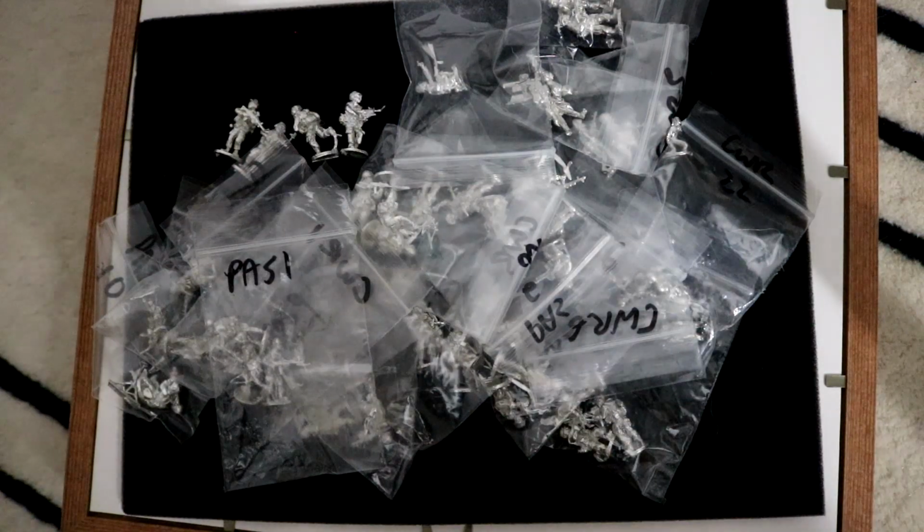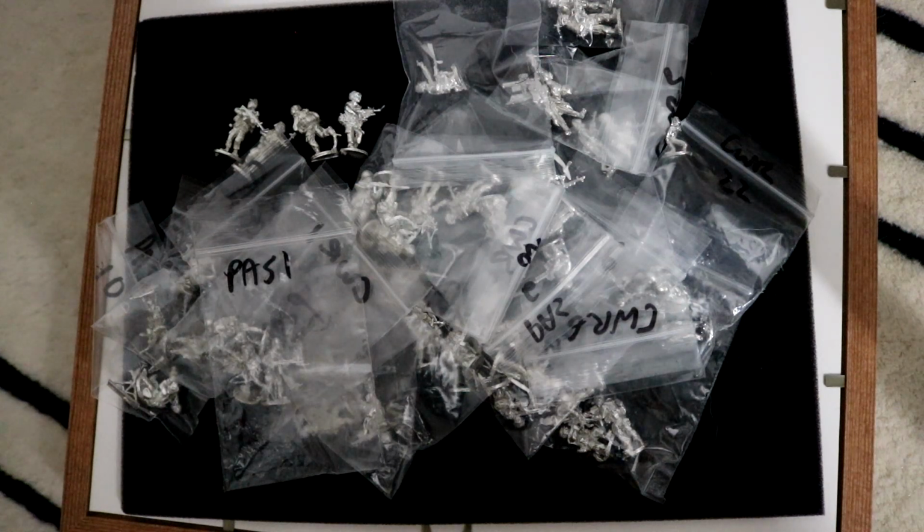But this is why I'm looking forward to playing games such as Battle Group Norfolk when it does come out, because it gives you something just to really say, right, this is how much value I'm getting. This is what game system I can use it for, which is really cool. But you can see there's definitely a good amount of value. So that website is once again Elheim, and they arrive pretty quickly, pretty promptly. And there's not much in the way of flashing to take off, just a little bit. But that's to be expected. Overall, quality is pretty damn good.